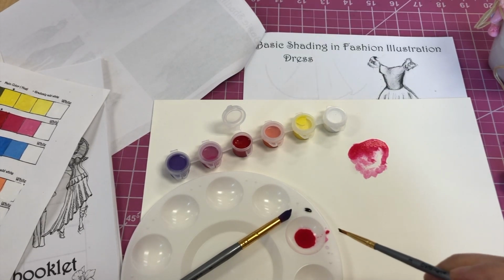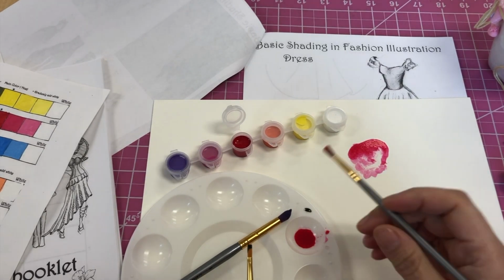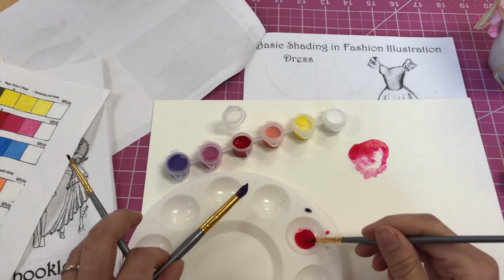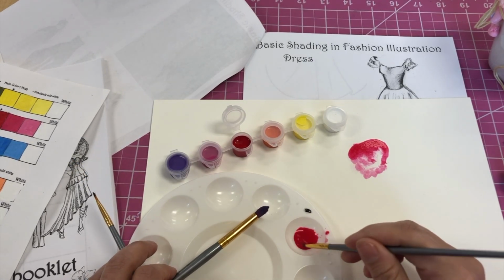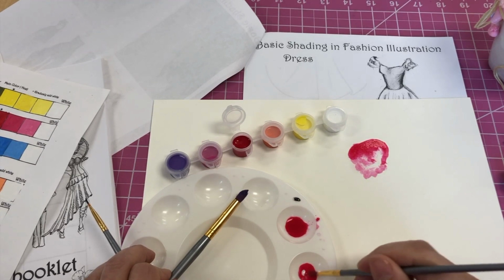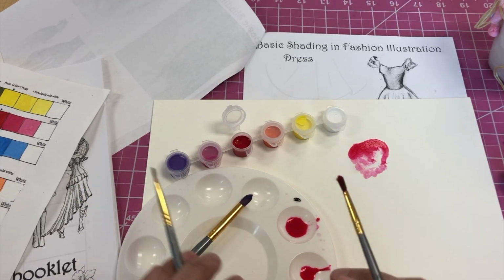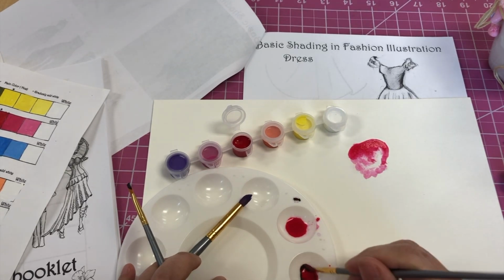So I'm just going to add a touch of black to the color I made. I will remove some of it because, the same as before, I don't want to completely destroy my paint. I'm going to grab a little bit of it, put it in a separate space, and I will grab a little bit of black.